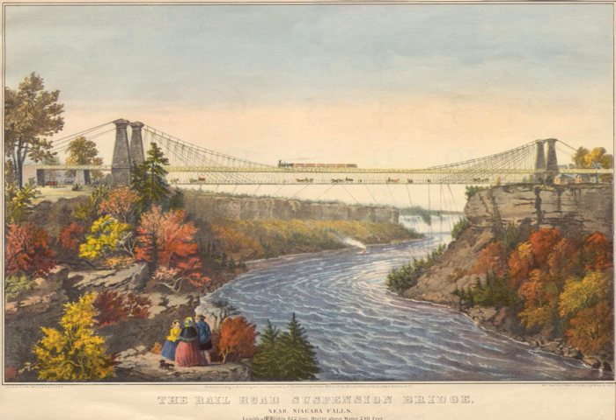Aside from writing articles in engineering journals, Roebling designed his own wire cables and started his own company to manufacture them. The John A. Roebling Company was the first wire rope manufacturer in the United States. Gradually gaining fame for his civil engineering, Roebling finally got to build suspension bridges. His first bridge was the Allegheny Suspension Aqueduct in Pittsburgh. The structure, completed in 1845, was the first suspension aqueduct in the world and the first large American suspension bridge with multiple spans. Furthermore, it was the first suspension structure built with modern cable spinning techniques—Roebling's own invention.